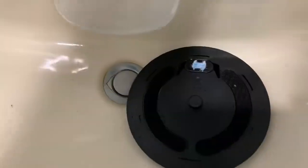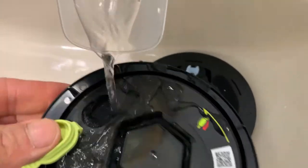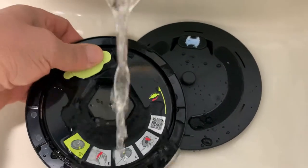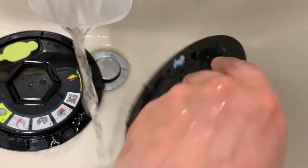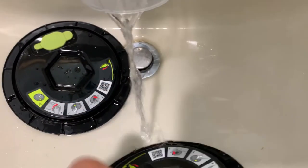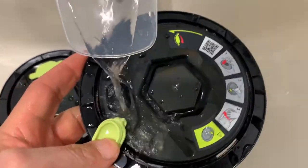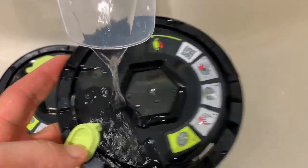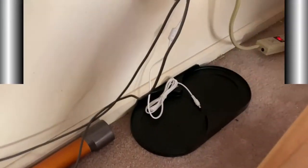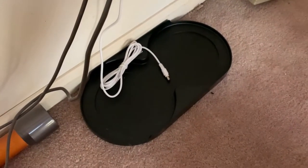I did leave the item charging all night, so let's unplug this, bring it upstairs, and start getting everything ready. Cold water. I'm sure it's sealed. If I end up keeping it, this is gonna be my charge station area.